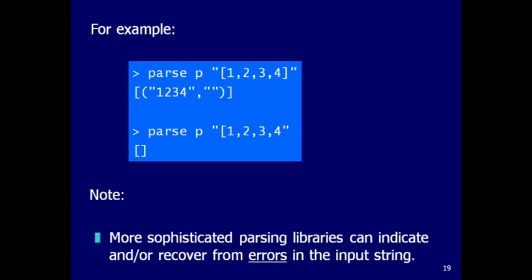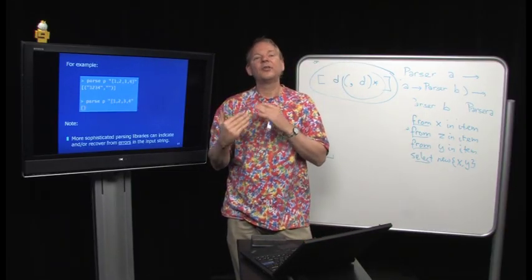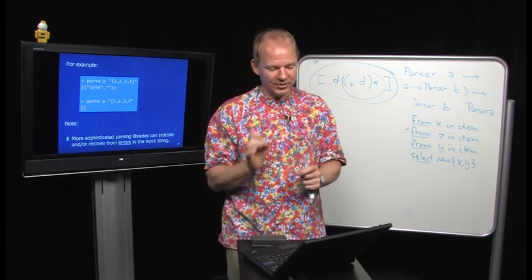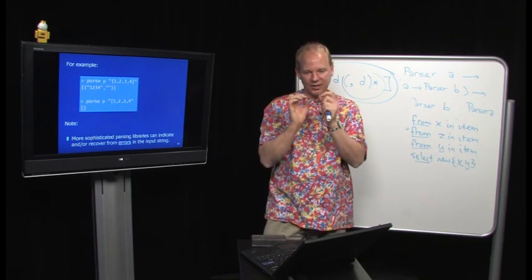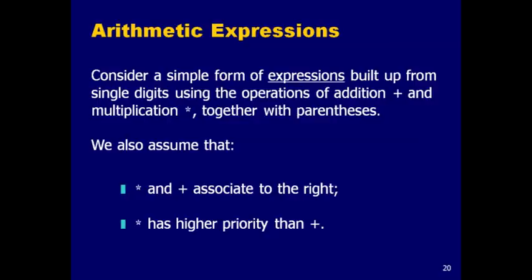Okay, now this is a very, very simple parser. It only parses one result. And if there's an error, it doesn't tell you where the error happened, it just returns the empty string. And again, you can write sophisticated parser libraries that try to do error correction or that tell you at what line position you are. But again, that's all gravy on top of this. Right now, we're just trying to show you how you can build the essence of the parser, and all the rest you can layer on top of this.